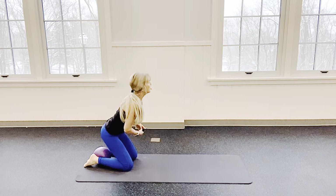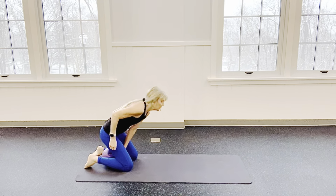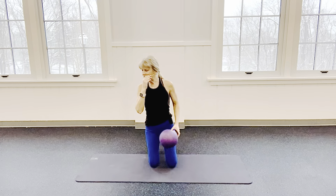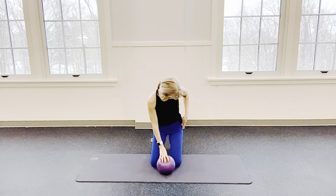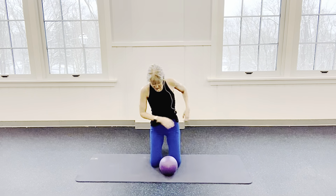Okay, come to a high kneel. And you're going to turn and face forward. Grab your ball. One of my favorite oblique exercises, I do these every so often in our classes, probably too often, but I like it. All right, so you're gonna mirror me.